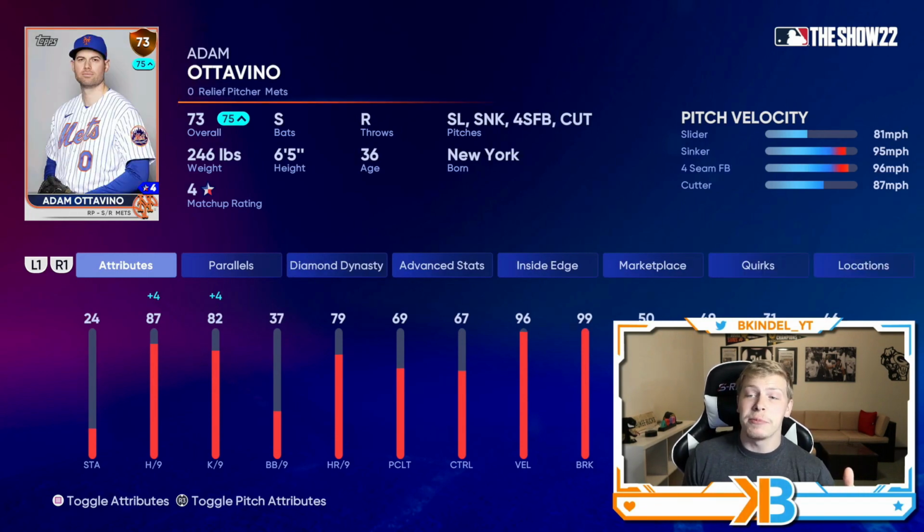Ottavino is a really good option for your bullpen. He's got a slider as the primary, sinker, four-seam fastball, and a cutter. So he's got 3 of the 4 pitches that I recommend. He's got 87 hits per nine, so really good per nines, and he's playing up, so it's actually up to 91 right now. Ottavino, at least in my opinion, also has a very weird windup so it's super hard to tell if it's a sinker, slider, fastball, or a cutter coming out of his hand.